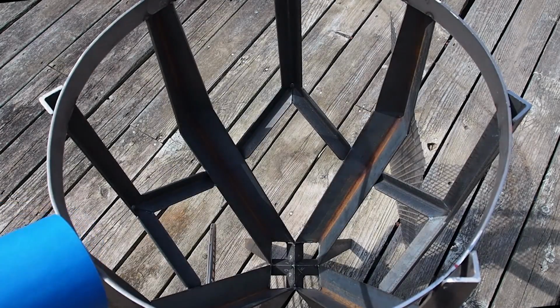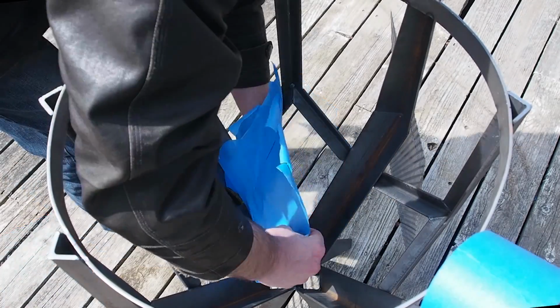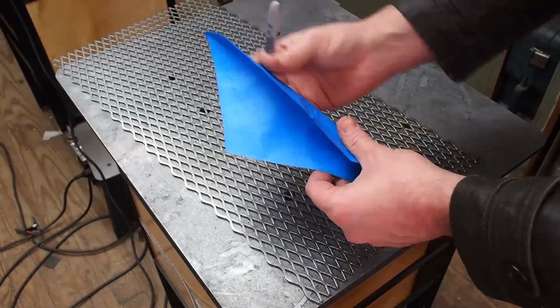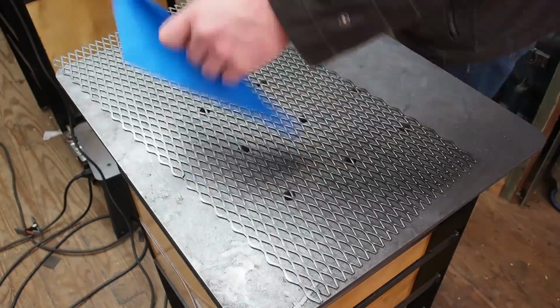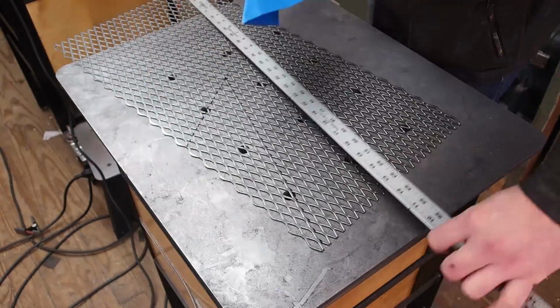I will be filling these lower openings with expanded steel. I am using blue tape to make a simple pattern. Rather than simply crease the metal, I decided to cut the expanded steel in a way that will give me a pattern that goes with the overall aesthetic of the rest of the fire basket.